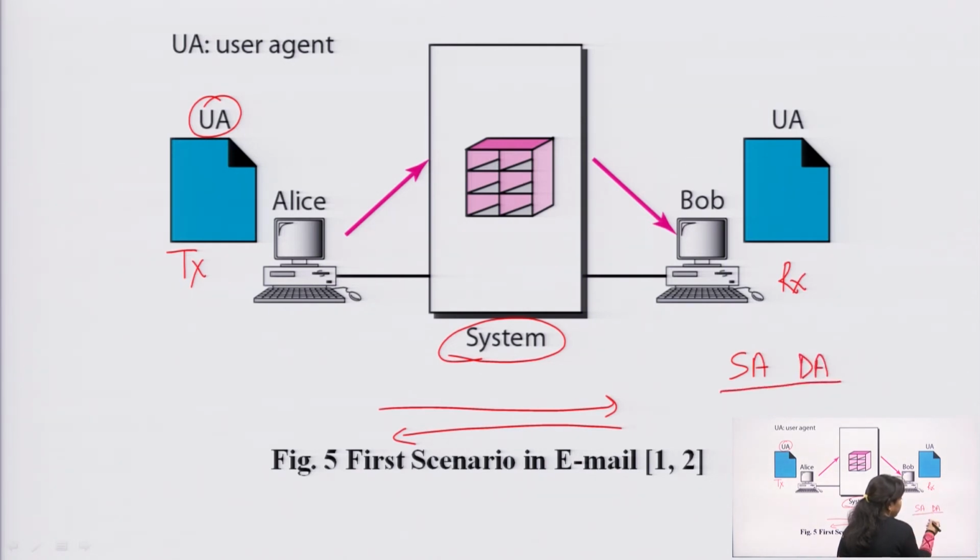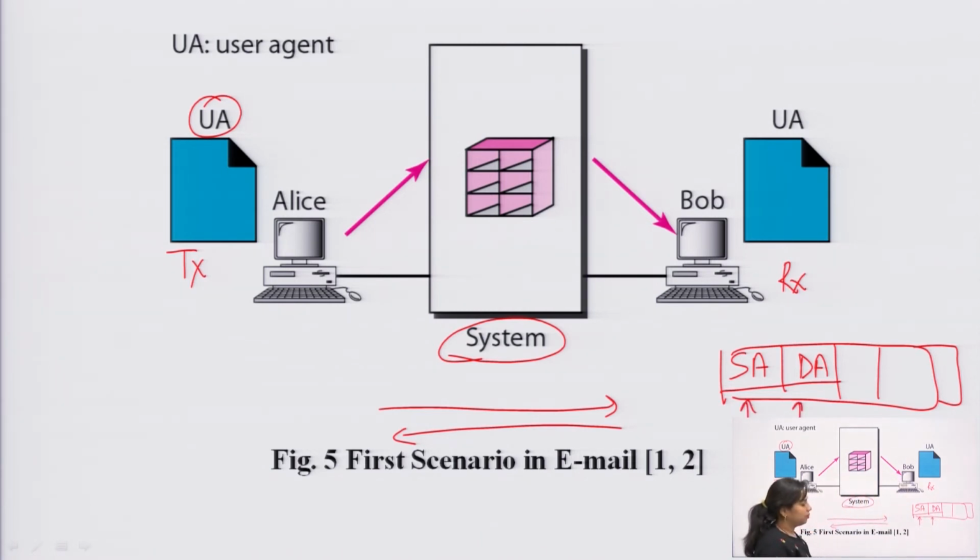These addresses are incorporated in the frame that is required to transfer the data. So, this is the source address, this is the destination address. Whenever any device is connected to a network, it has its own physical address. Every computer has its own unique physical address, which acts as a source and destination address. So, this system will decide which particular destination address is there, and the data will be transferred to that particular device.